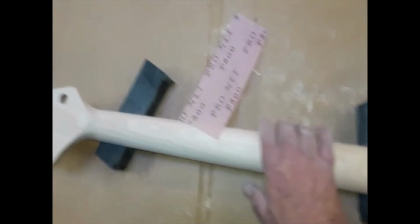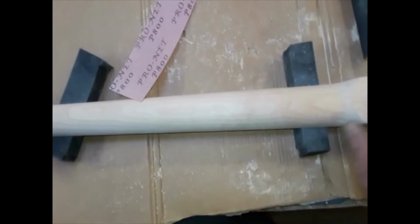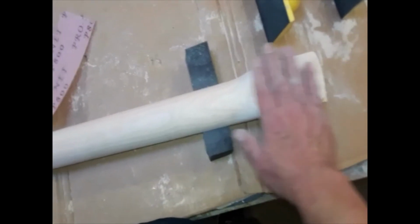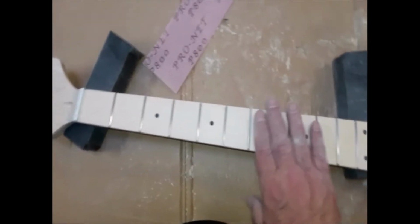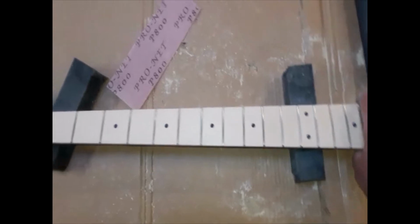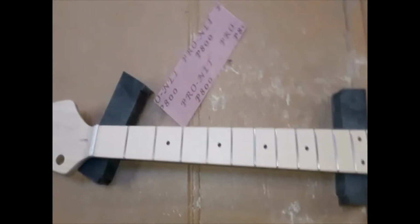I'm going to go back to sanding this thing. I'm now up to 800. The back is done. Headstock's done. Mounting area is done. All I got to do is basically hit the fretboard, and then I'm going to put the oil on there. So I'll be back.